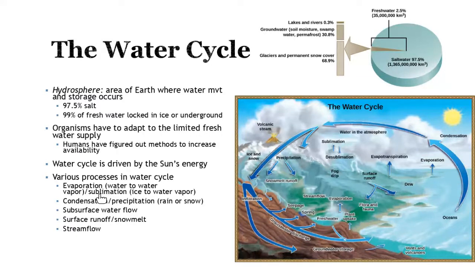Now, sublimation is maybe a new term. This is where we go from ice to water vapor, because this does happen in cold areas too. So condensation is where we go from the vapor to the liquid form, and then it can come back down to the earth in the form of rain or snow. And then we also need to consider that we have subsurface water flow underneath. And you see how everything is kind of just flowing back into the oceans, coming from one area and down. It's like a big circle. Eventually you have it going up in some areas, coming down in others, but you should appreciate that it's a big cycle overall.